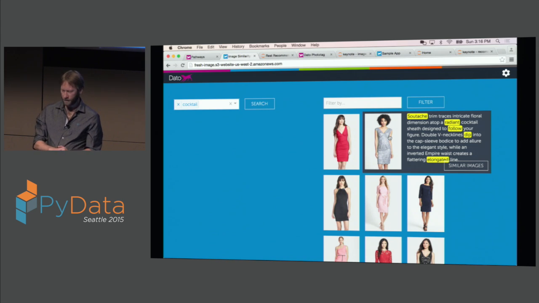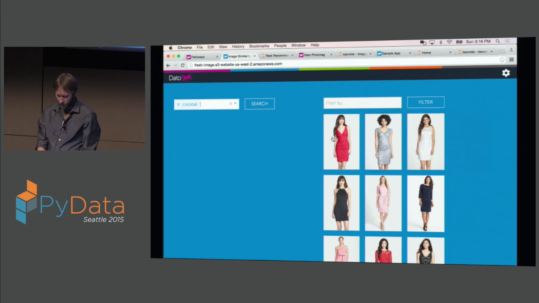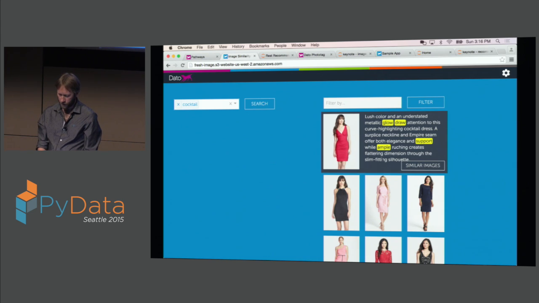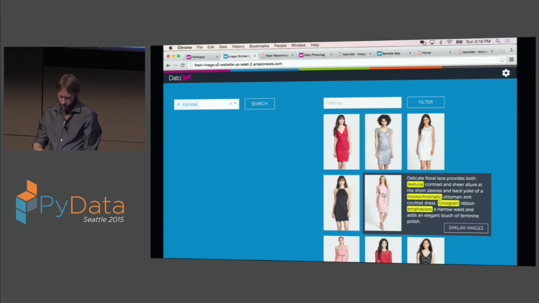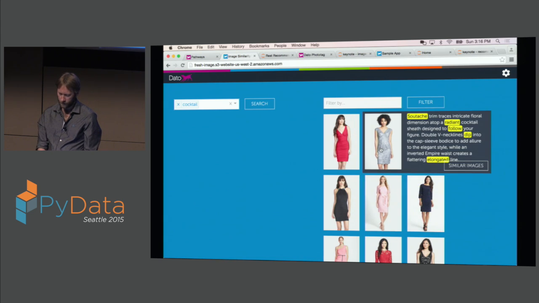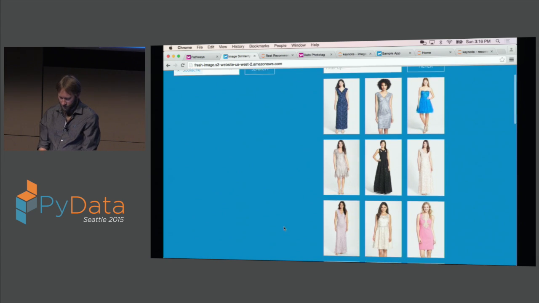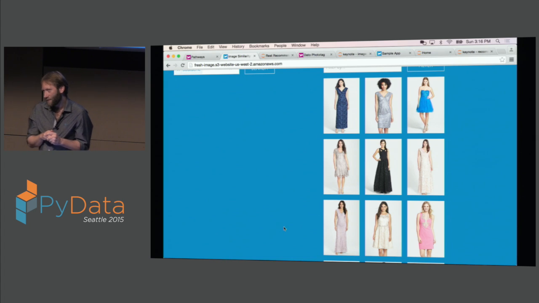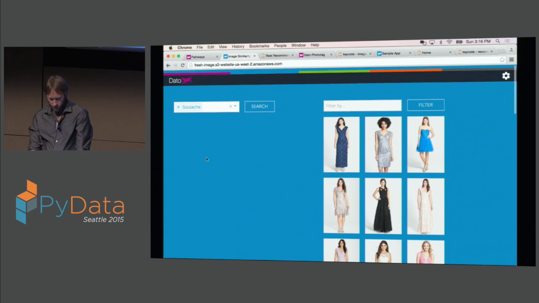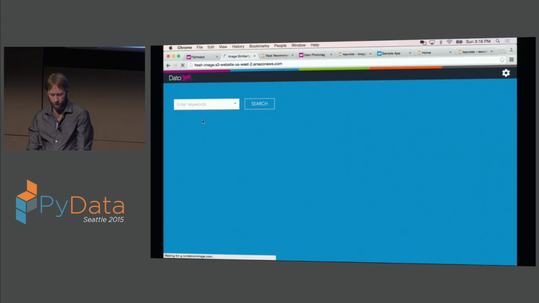Well, one is I can teach the user. If I hover over any product here, I see different words are highlighted. And those words, in this case, are words that are unique to this product. So soutache trim. I have no idea what a soutache trim is, but if I click this, I get other things that have that kind of trim here. So that still helps me learn. But it's still not the fast search experience that I'm expecting as a user. I want to get presented objects and then very quickly go down to what just matters to me. So let's see how we can do things differently.